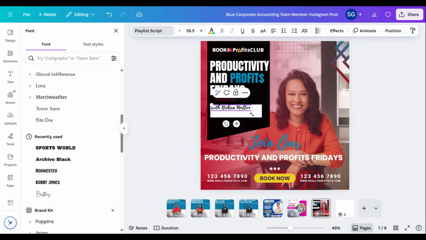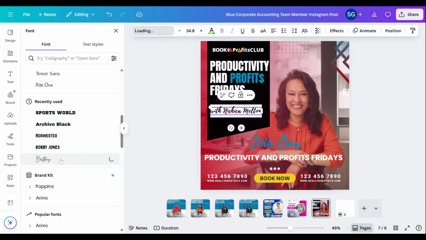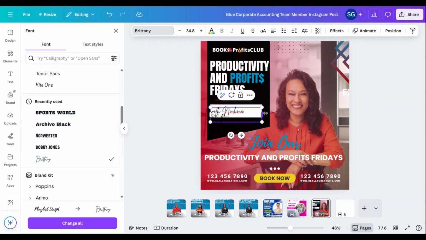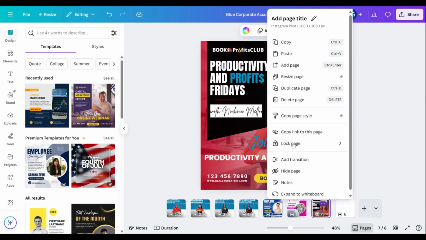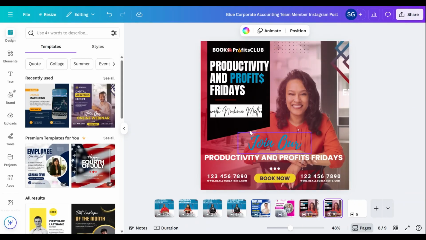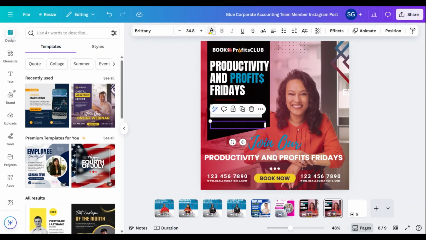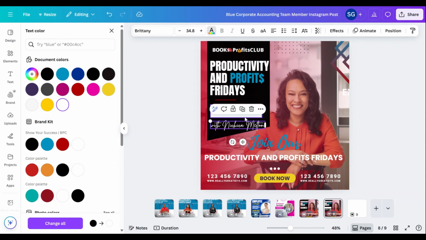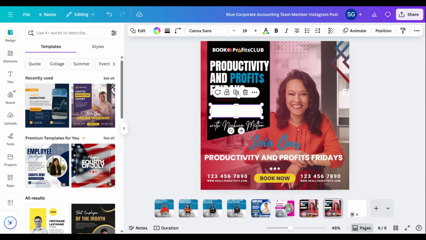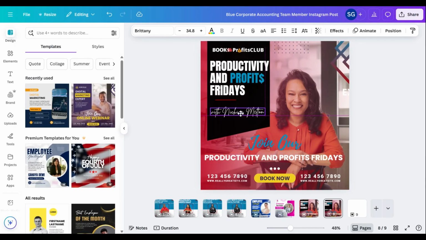Once I determine which one I want to go with, now I decide that I'm going to make it white, and I am not going to use the white block at all. I'm just going to place it directly in the box, and I'm going to go ahead and stretch it out to resize it, and determine whether or not I'm going to put everything on one line or not. So now I'm just cleaning some things up, removing some tags, making sure that everything is centered and positioned properly.